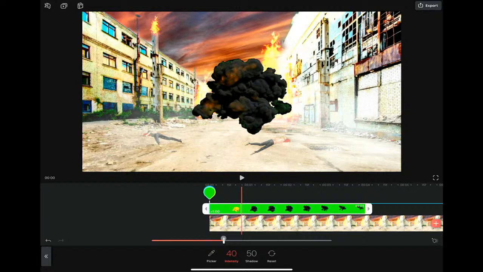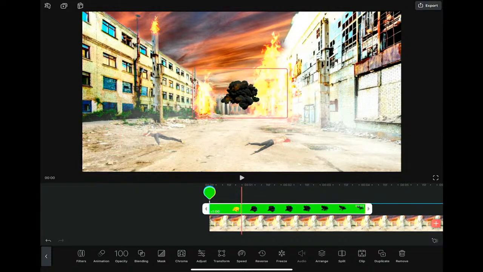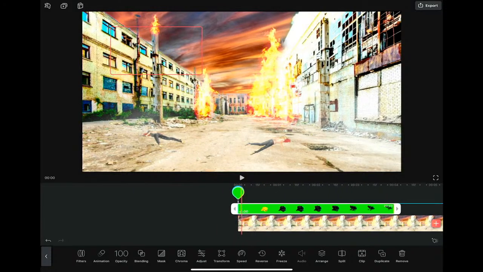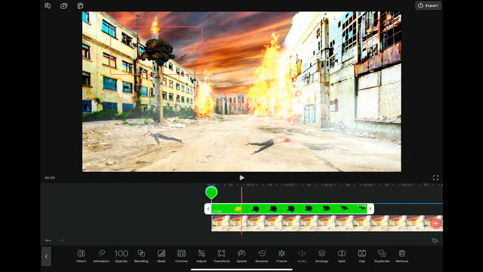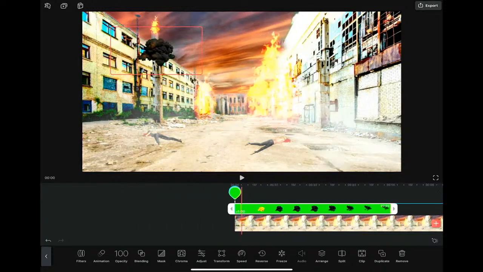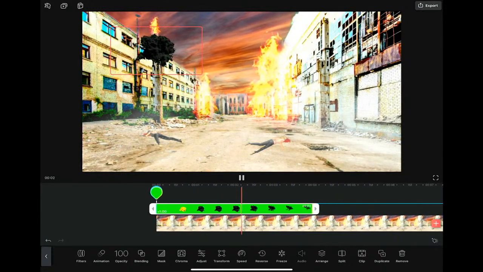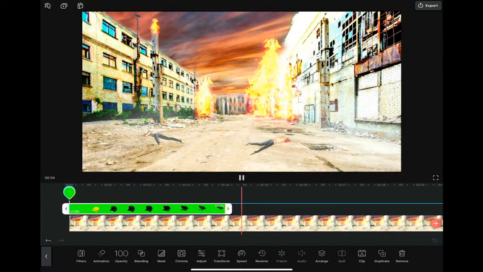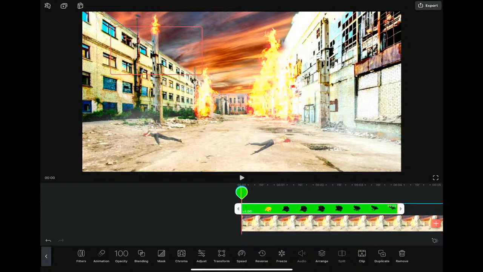Now, I'm going to get out of there and I'm going to resize this explosion. And we're going to put this explosion, say, let's have a look where it kicks off. So we'll put it just around there. And that's how it's going to explode. So when we play that, cool. So there's our first green screen effect that we've just added in there. That's nice and cool. Nice and easy too.